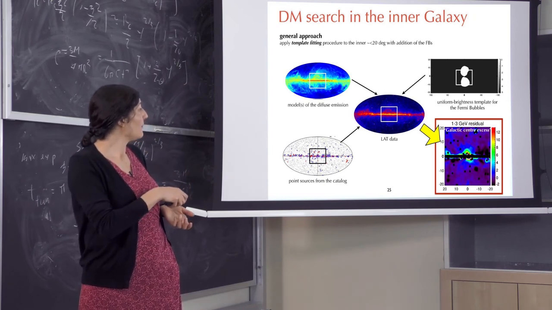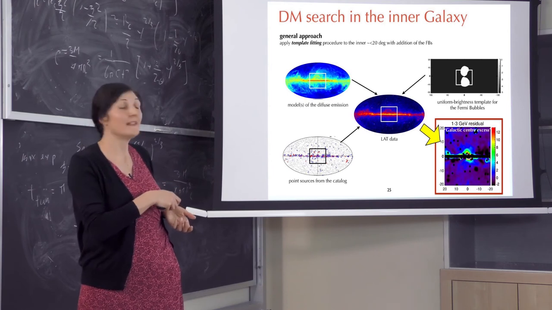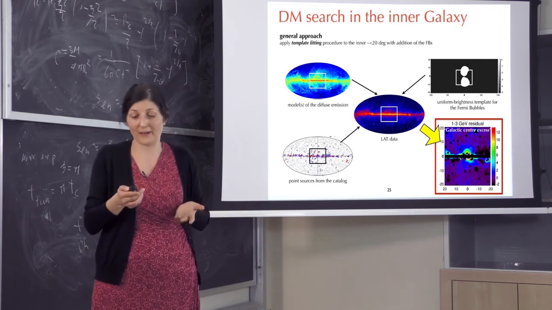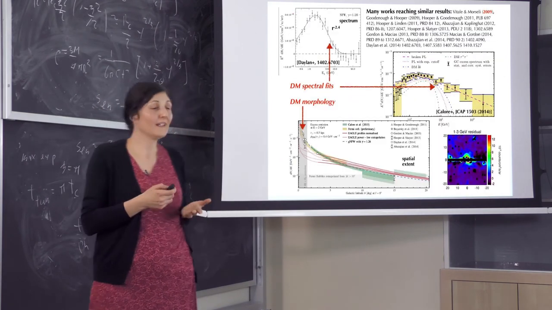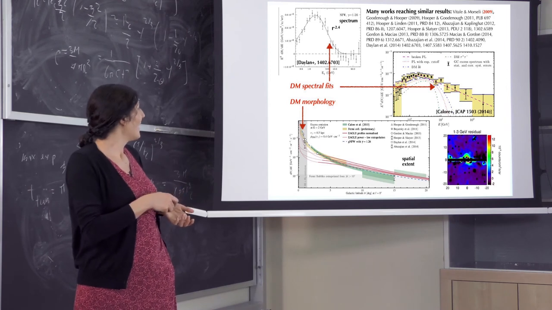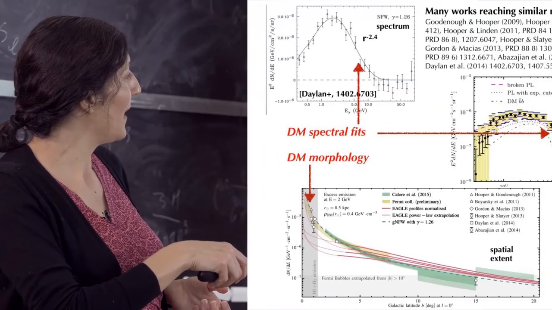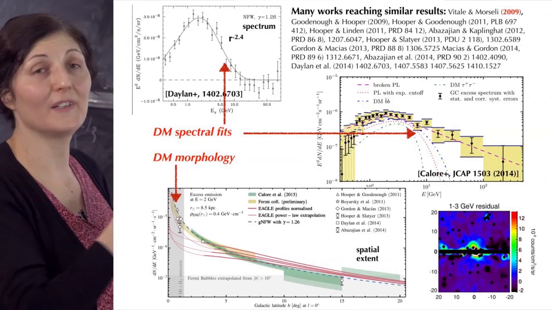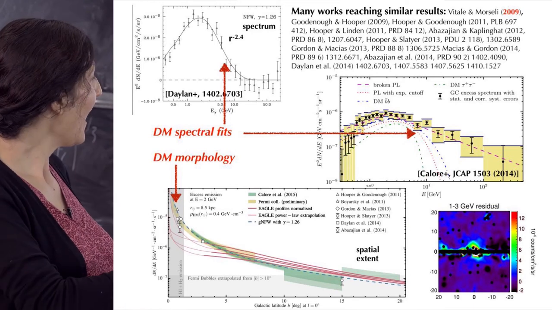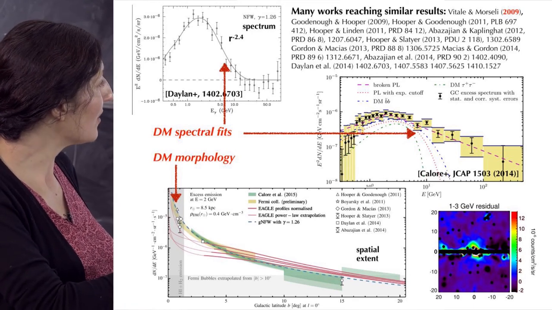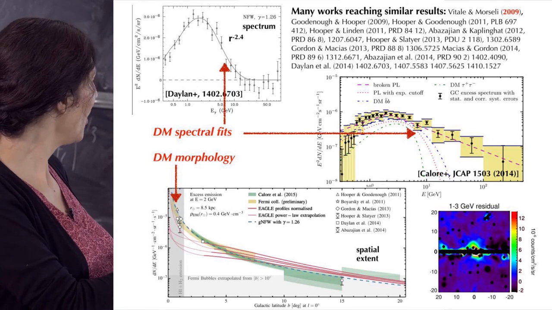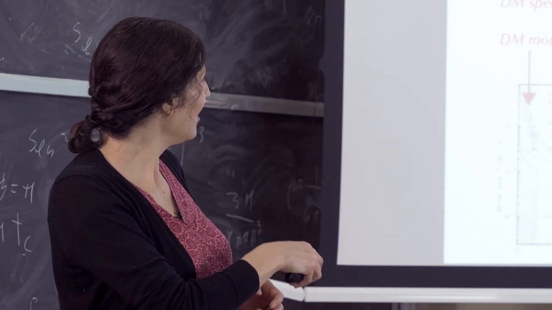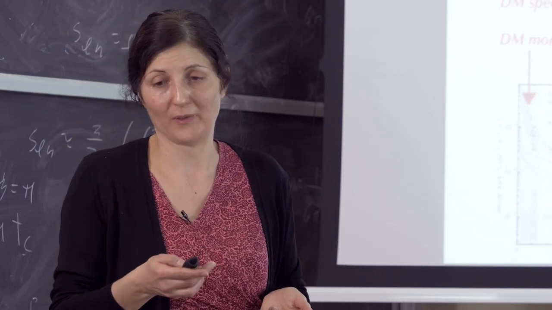I will not go in detail, but many people have done it and noticed that basically there is such a thing as a galactic center excess, some weird excess that might also come from dark matter. In fact the properties of this excess are very intriguing because the energy spectrum of this emission, this residual emission, is something like this, which is very similar to what I told you we expect from dark matter. The distribution, spatial distribution of the signal falls off with distance so it's extended and pretty much similarly to what you would expect from dark matter.